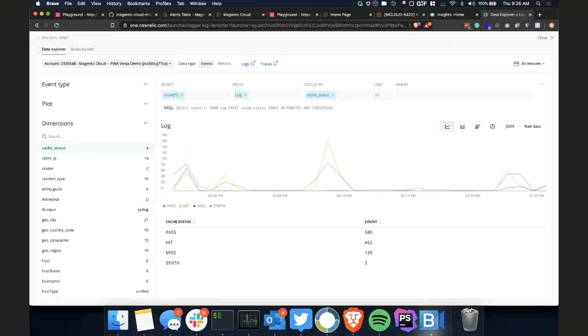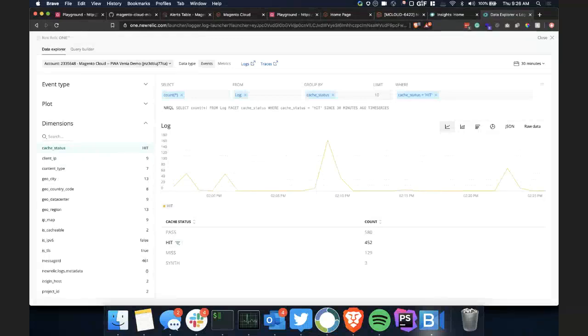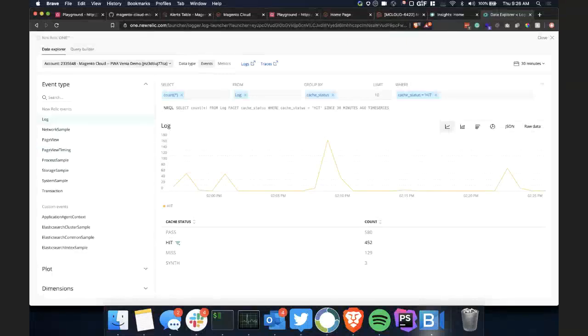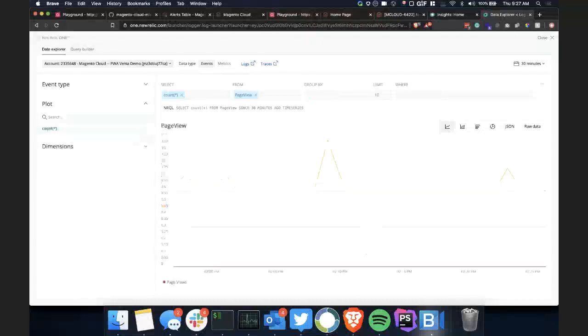If we just want to look at percentage of hits, for example, we can see how many hits we're getting over time. With New Relic, you can add additional things here, so if you wanted to compare this against page views, you could plot multiple queries.